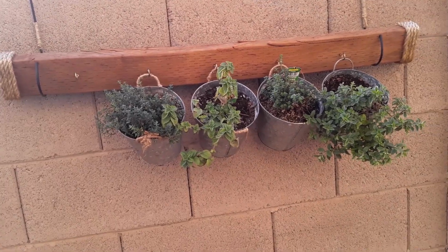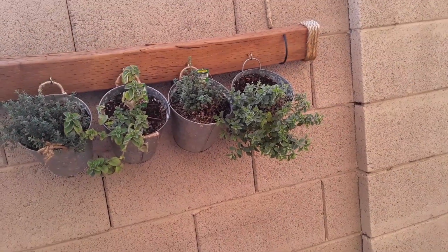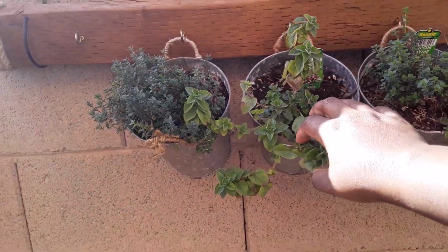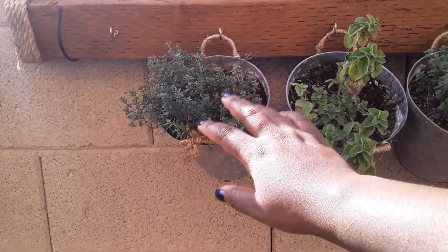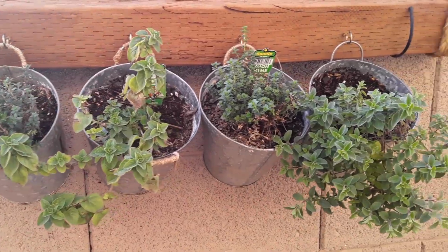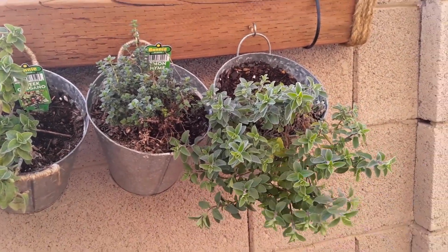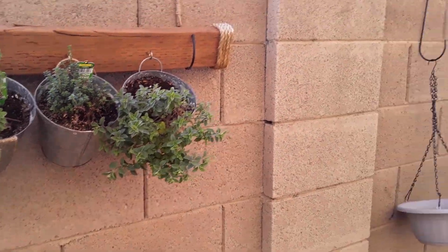So up at the top we have our fresh herbs growing in, and they're growing in nicely. These ones I use pretty much every single week, so they never get too big, and I just kind of cut from them as I need them. I need to start doing some more with oregano. I think I'm going to make spaghetti today, just so I can use some of that.